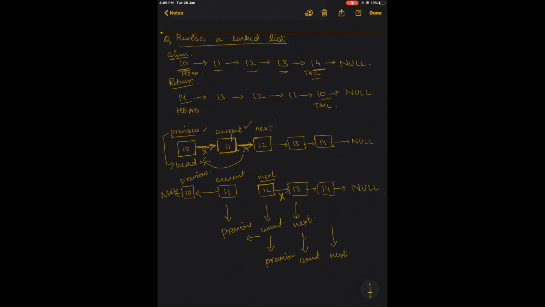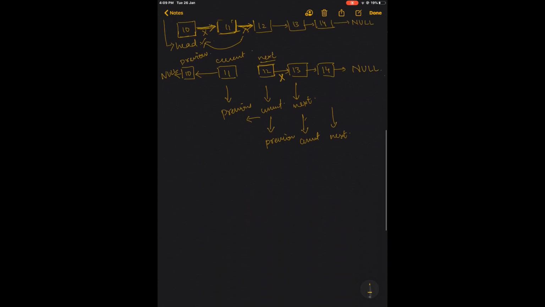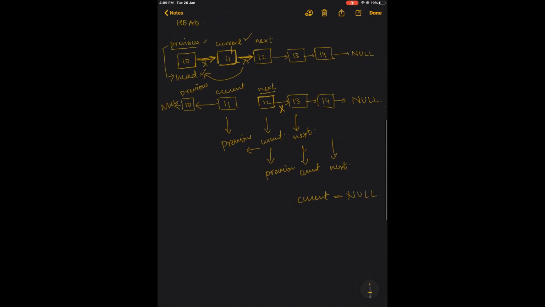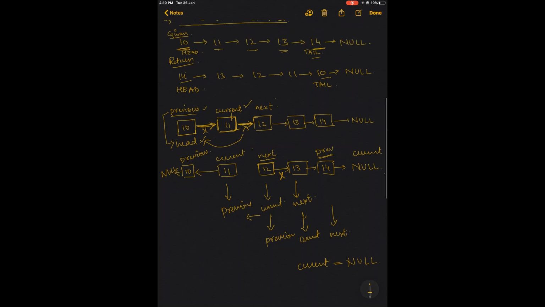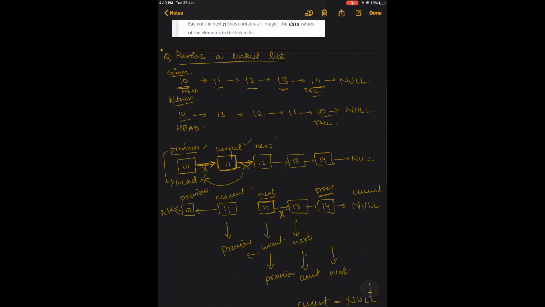The same process follows, and there will come a point when current will point to null. In that case, if current comes here, this will be previous, and we should be returning this. As you can see in the returned linked list, 14 is our head.